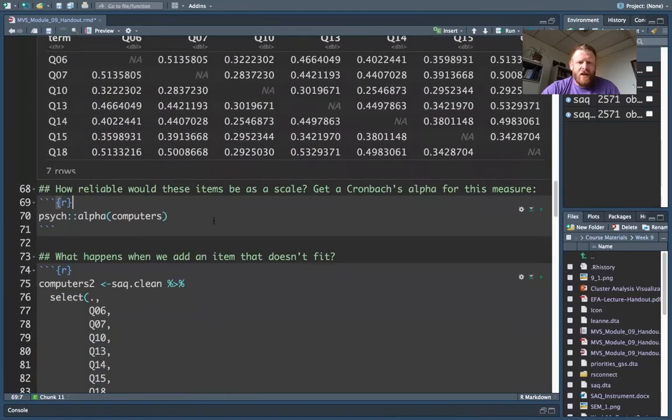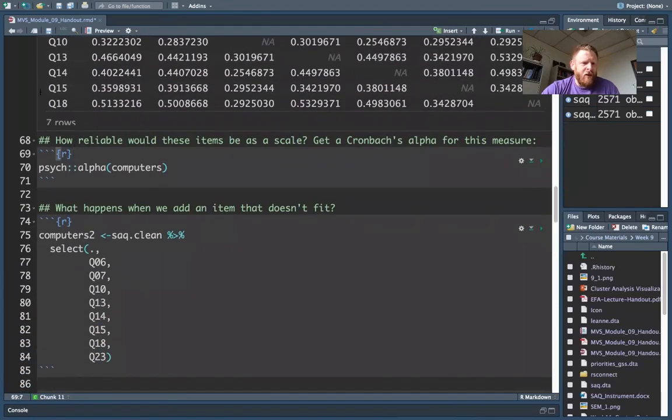And then from here, we can calculate Cronbach's alpha. The command is just alpha, but notice I do this little technique where I force the computer to run the psych version of alpha. The reason I do that is because alpha is a function that gets used in a lot of different packages, including ggplot. And it is not Cronbach's alpha in ggplot. It's some other command that has to do with how bright or how dense a picture is supposed to be. So I don't want that.